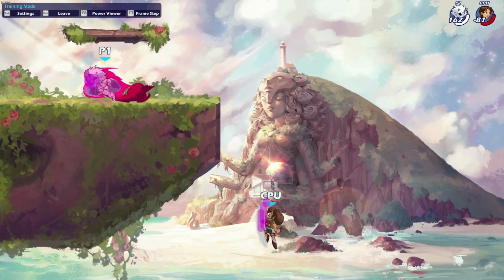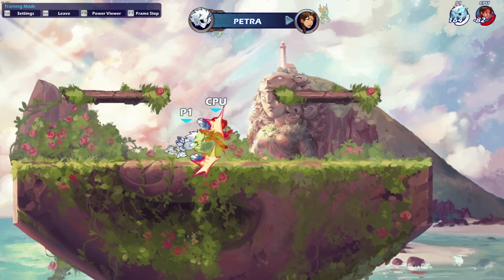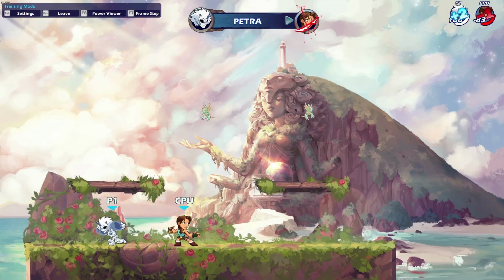You cannot punish this move. It's so hard to punish. It has active input, by the way. Not everyone knows that, but if you hold up, you send people up. So that's kind of cool if you hit someone like this. It's better to hold up.